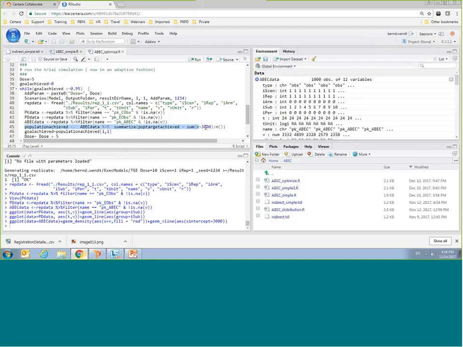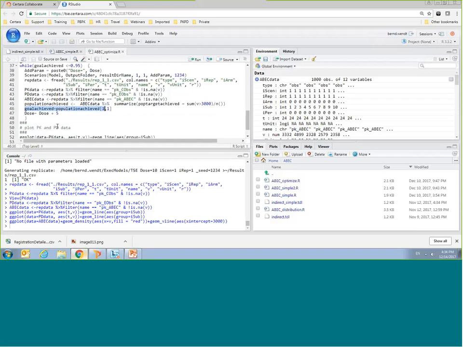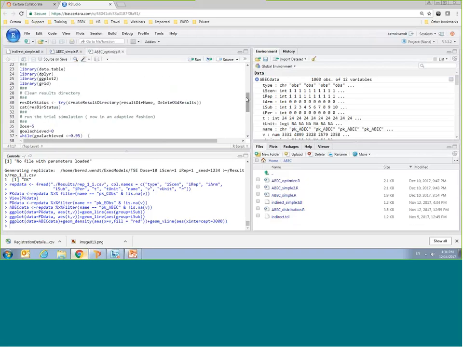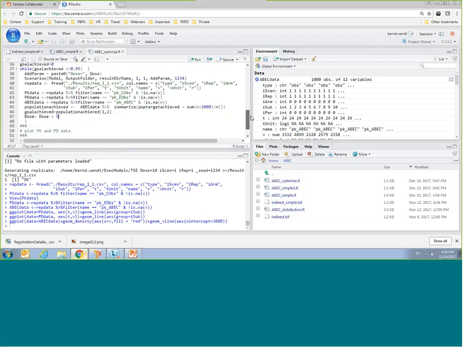This is our target threshold. And then this is a data frame, so I need to just extract one value from it. It's a goal achieved value. And if that's not the case, it will increment the dose in 5 units, dose plus 5, and will go back to the loop. That's what it's doing.